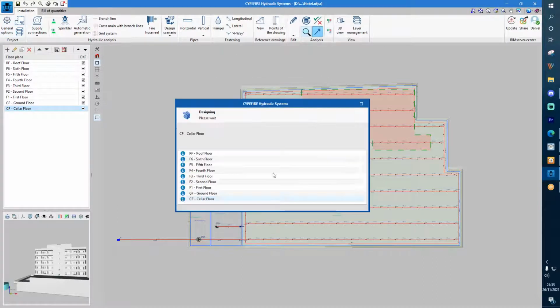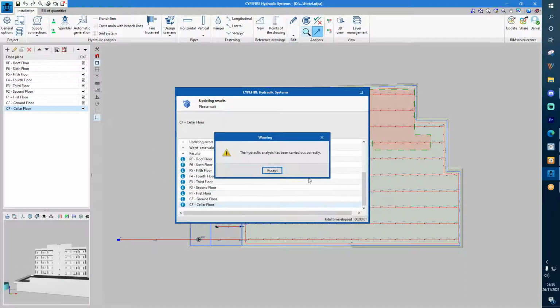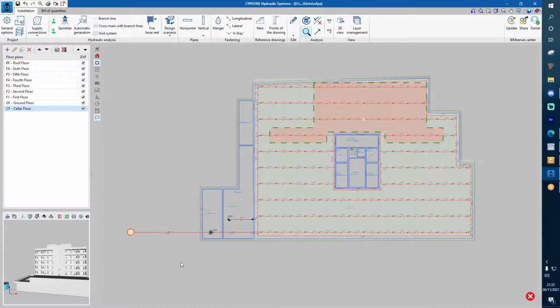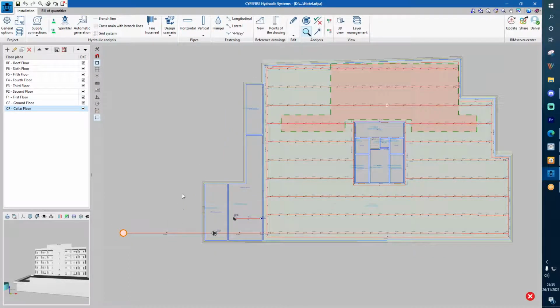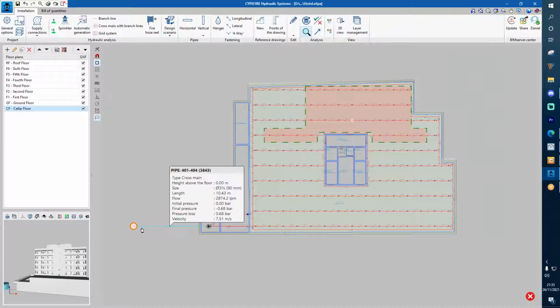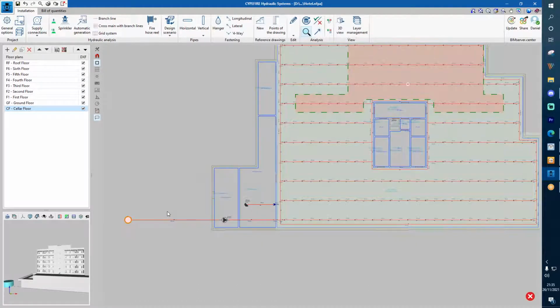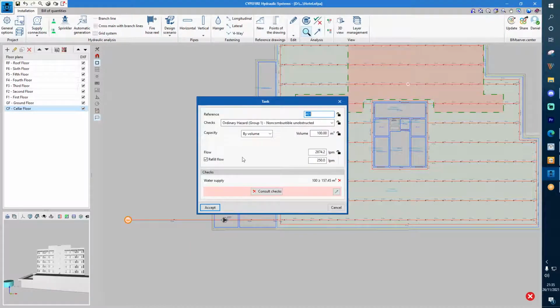So this is a very powerful tool of this program. But like 90% of the programs of the BIM Server Center, when there is any kind of error, there is always a warning message that says what kind of error we have.